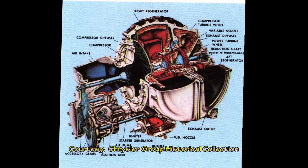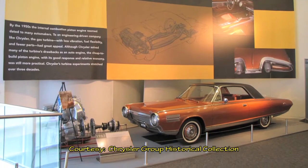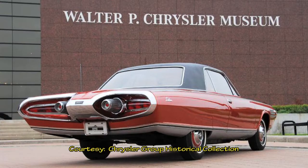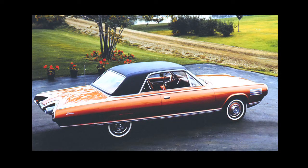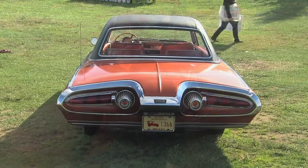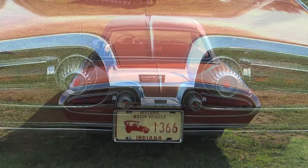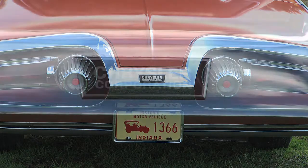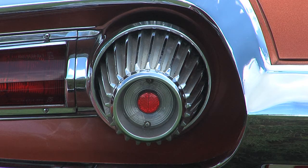Most of the important museums around the U.S. got a car, and this car actually came out of the Harrah's collection in Reno, Nevada. How did it end up in your possession? About 20 years ago, it was at Hershey, Pennsylvania, and it was actually sitting in the car corral for sale. You'd never expect to see a car like this — one of nine left — sitting in a car corral for sale. I stood beside the car until the man came back, and my dad bought the car.